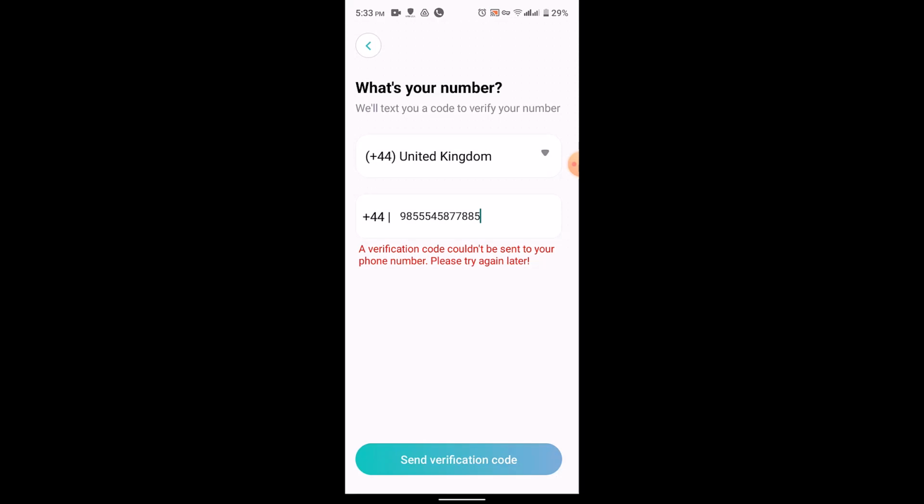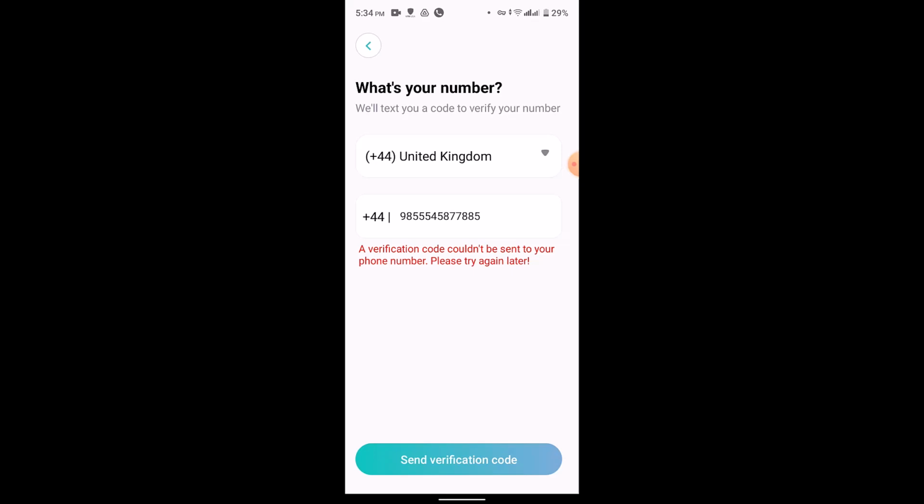Now depending on the services, you need to complete your profile by adding additional information such as your profile picture, bio, or other personal details. After that, read and accept the terms and conditions or user agreement of the services. Make sure you understand the policies. Once you've completed all the requirement steps, your account should be created. You may receive a confirmation message.